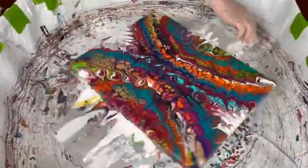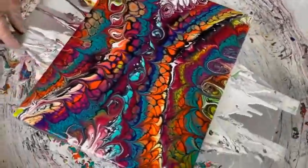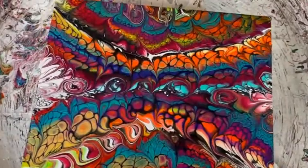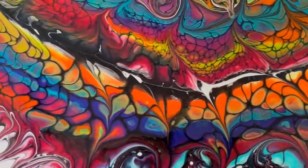Wow. This is going to be cool. I can already see it. These colors are amazing. Oh, look at this. This is fabulous. Oh my goodness. Look how vibrant the colors are. Holy cow. The cells. Oh my goodness.